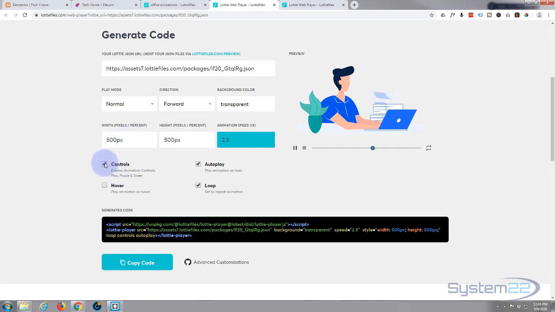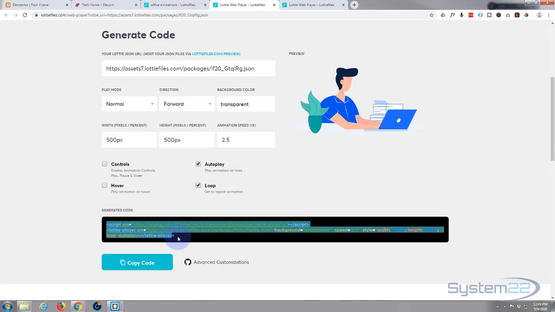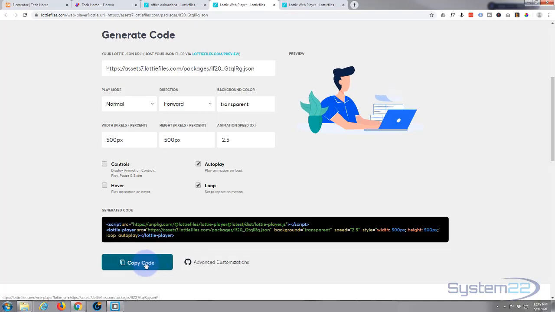And below that you can choose whether to show the controls. These are the controls. I don't particularly want to show that. Autoplay, which means it'll just automatically play, obviously. You can choose whether to play it on hover or not, and choose whether loop. If you uncheck that, once it's gone through its cycle once, it'll stop. I'm going to leave mine looped so it just goes round and round. Now when you're done, it outputs the code at the bottom here, and you can either select and copy or just hit the copy code button.